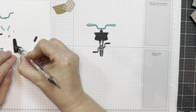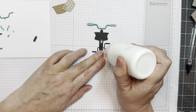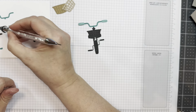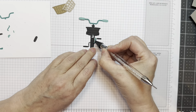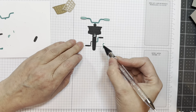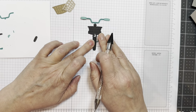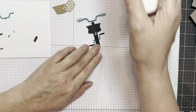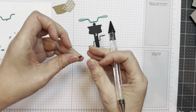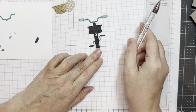And then I'm going to add the tire. That's American Crafts black cardstock. You'll see that I'm using Nouveau glue and a Studio Katia embellishment wand just to help assemble and grab onto these little pieces. More Doodlebug cardstock. There we go. I'm adding on the little pieces of the petals. And then this is Smokey Shadow cardstock from Paper Tray Ink. It's kind of a darker gray. There we go.